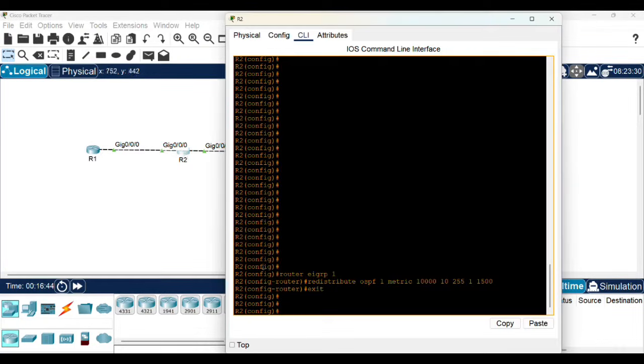Next, we'll enter OSPF and redistribute EIGRP routes to OSPF's metric.